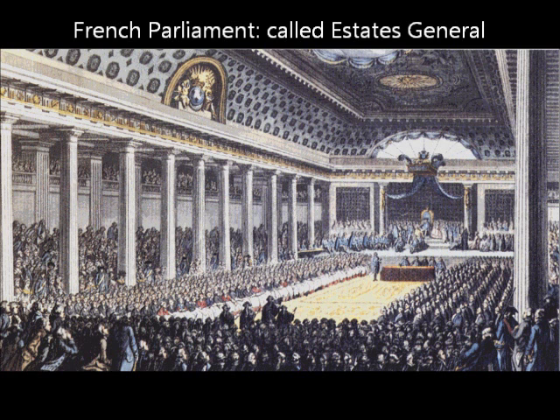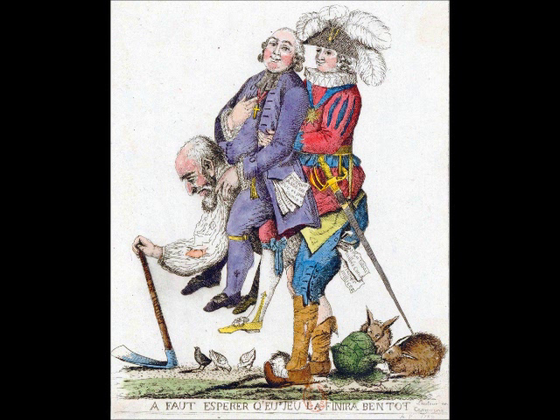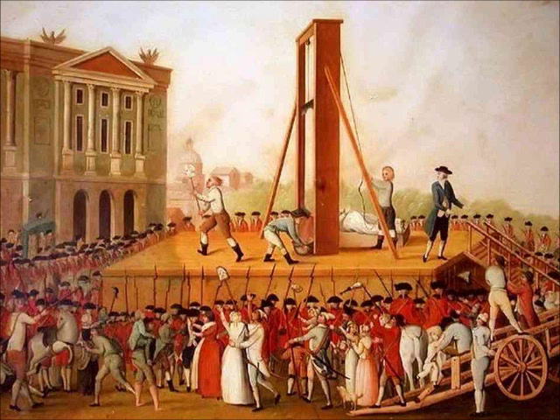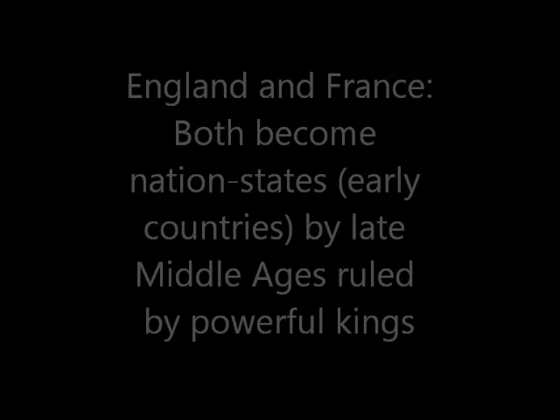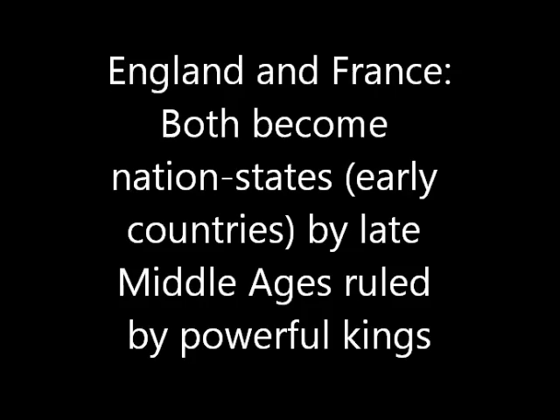This Estates General would eventually include three separate estates for the different classes of people it represented. Eventually the lowest people in society would rise up and overthrow their kings and nobles — but more on that later when we get to 1789 and the French Revolution. Both England and France started to become nations ruled by powerful kings, and both countries developed parliaments. Although English Parliament really limited the power of the king, it showed that kings were checked by a legislative branch — and we see this to a lesser extent in France as well. The creation of a legislative branch in government helped plant the seeds for democratic rule down the road.